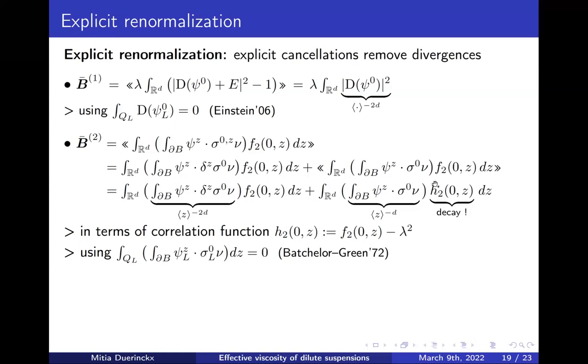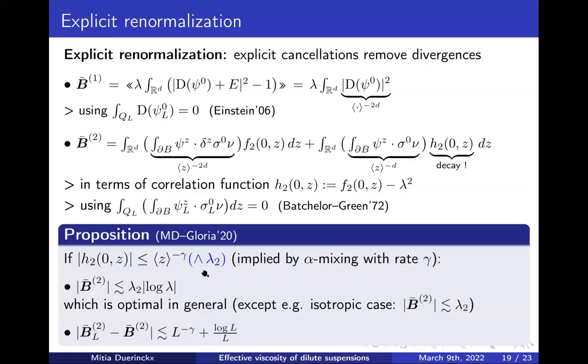And this cancellation allows you to replace the two-particle density by the two-particle correlation function, which is just the two-particle density minus its value at infinity, essentially. And so because you subtract the value at infinity using this cancellation, you have some more decay. So you just have the correlation function, which if you have alpha mixing, will be decaying. Right? So now you have a term which makes perfect sense, which is perfectly integrable. So this is what was done by Batchelor to make sense of the second order.